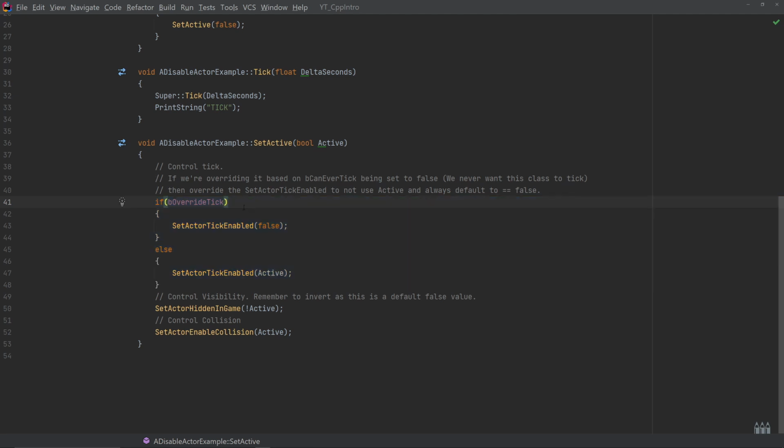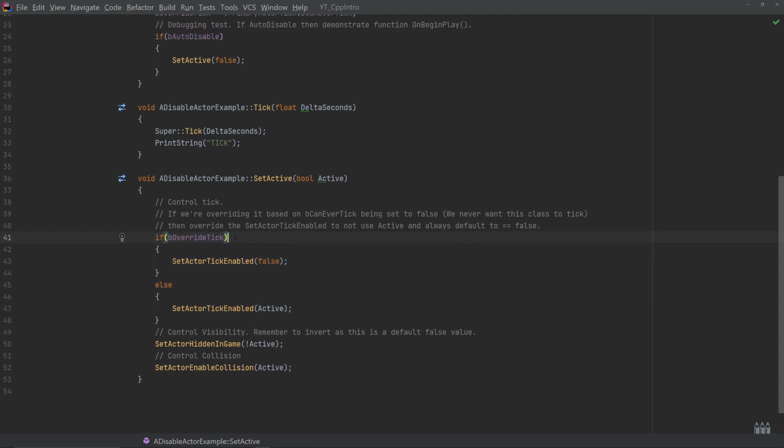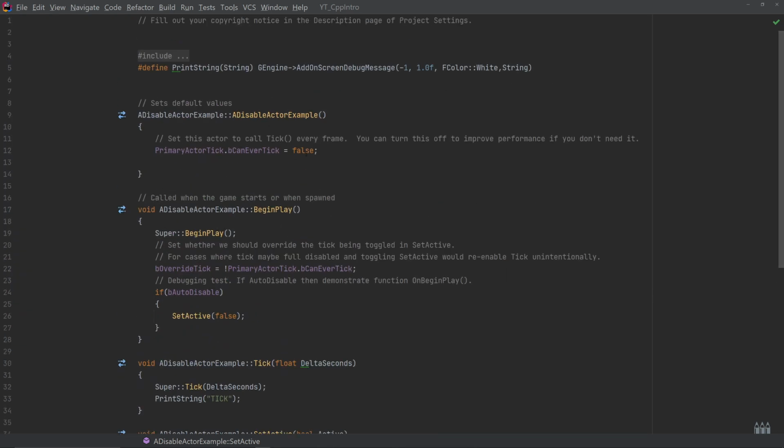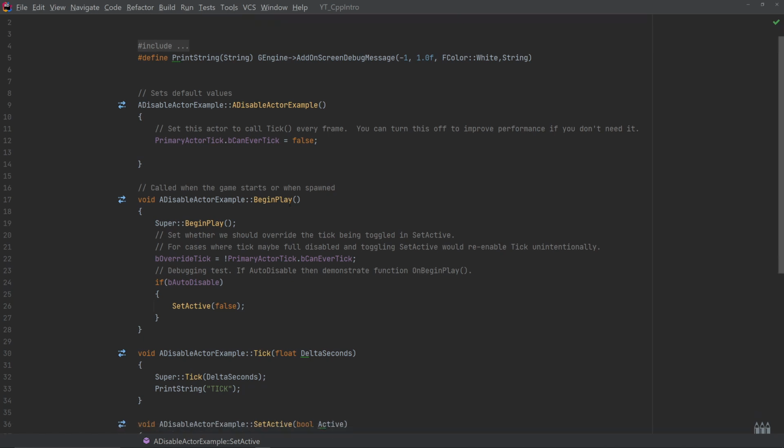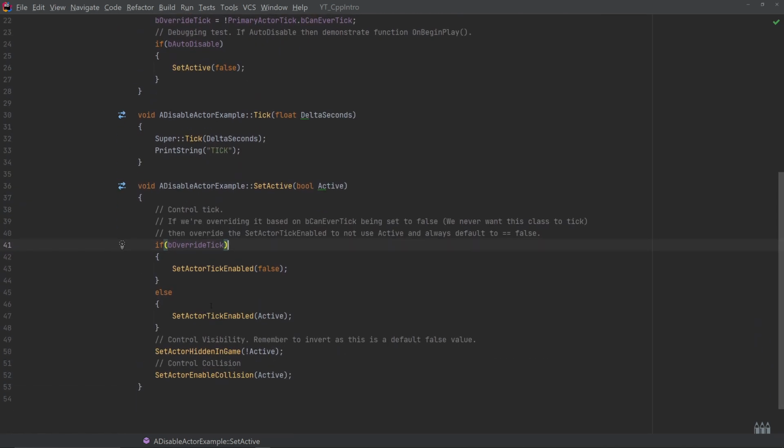But like I said, the cost of not doing this is that if you had a class that you were never expecting to tick, this will still be updated. Even if you've set it up here to can have a tick to equal false, this will override this when you come back in and reactivate the function and just go through all of this by default.